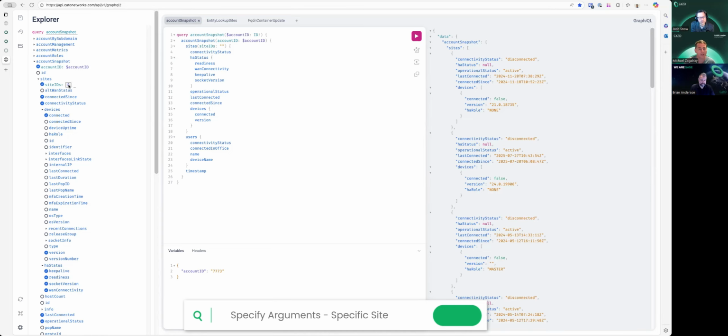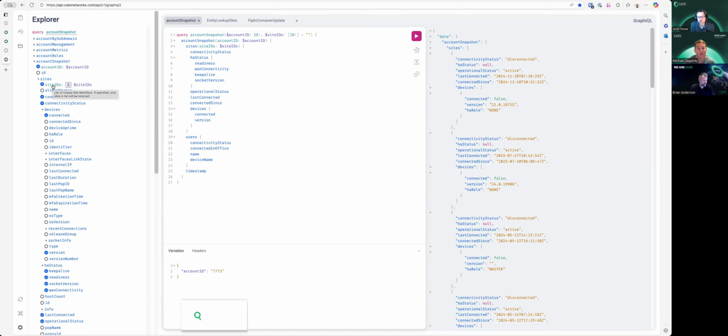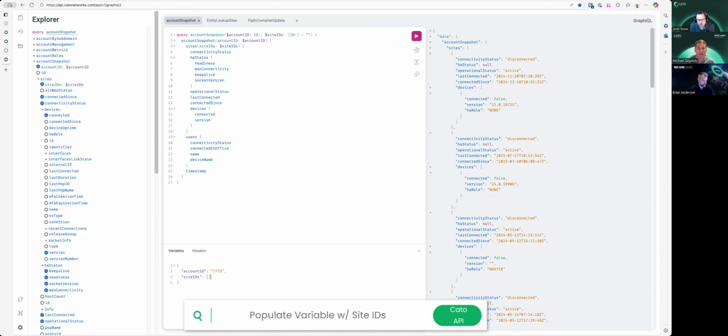So again, as you can see, it's a very easy flow. I just click on site IDs, which tells me that I want to specify sites, and then I also say that I want to add a variable called site IDs, and this interface does everything for me. Now I just need to populate the site IDs. Okay, so if I go here, I have autocomplete, so it's all very nice, but now I'm kind of puzzled, right? Because how do I know what site IDs I have?